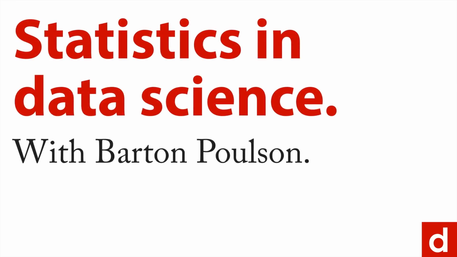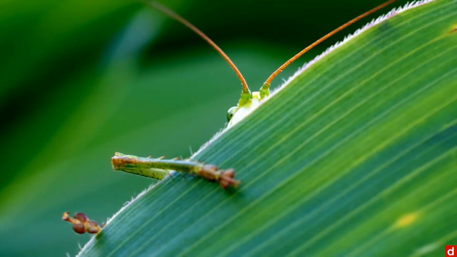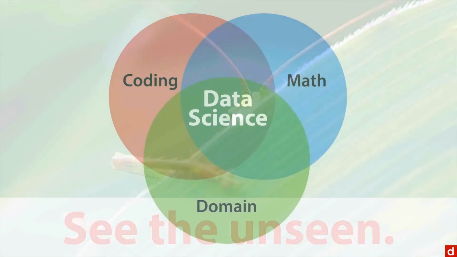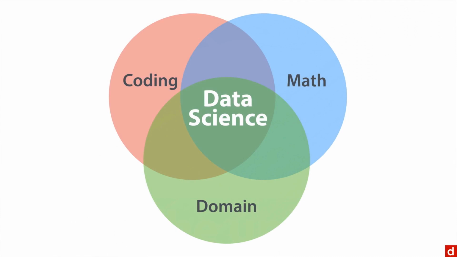I'm Barton Polson, and what we're going to be doing in this course is talking about some of the ways that you can use statistics to see the unseen, to infer what's there even when most of it's hidden. Now, this shouldn't be a surprise if you remember the data science Venn diagram that we talked about a while ago. We have math up here in the top right corner, but if you were to go to the original description of this Venn diagram, its full name was Math and Stats.